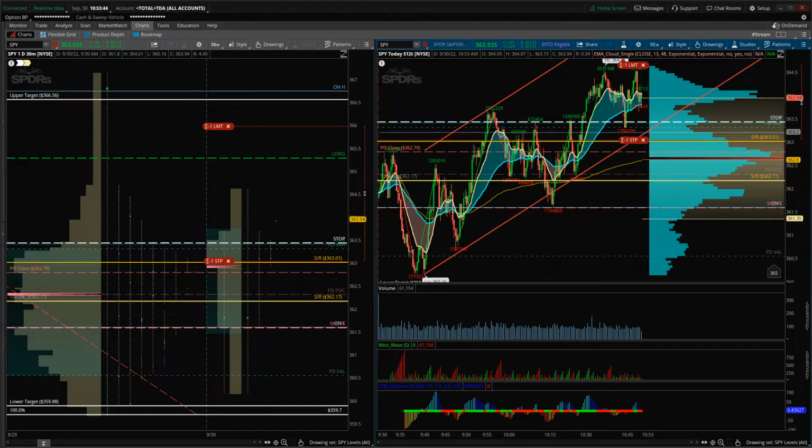Now, for our short arguments, we do have a shortening of the thrust. We kind of got a double bounce off of the resistance up here where we've encountered a pretty steep wall of supply each time. Man. Well, I think in this particular scenario, we'd be sitting on our hands.